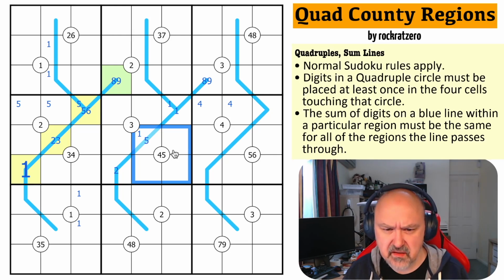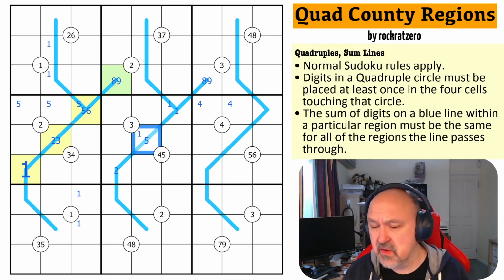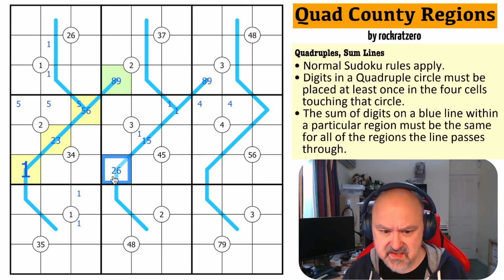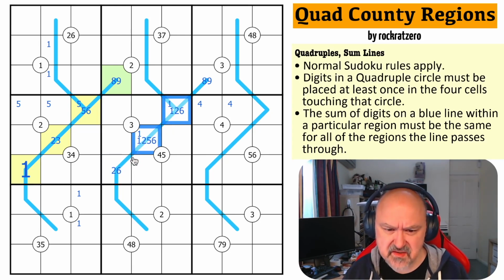If it's 9, 1, 2, 6 could go in any order. 1, 3, 5 is not possible. And 2, 3, 4 is not possible. So if it's 9, it's 1, 2, 6. But that would allow the 1 to be there, this to be 6, and these to be 2 or 6. So these are the only possibilities. Damn. I was hoping for more.